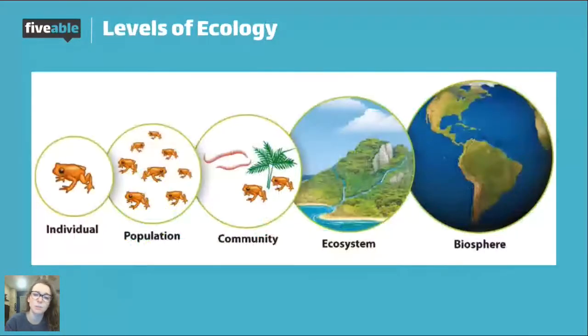So, levels of ecology. We'll spend three weeks in total talking about ecology. This week, we're doing an intro to ecology. We're also going to talk about population ecology. A population is defined as a group of the same species living in the same area. So humans in Chicago is an example of a population. Humans in Illinois, humans in the United States, humans in the world.